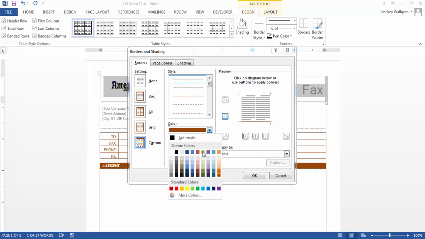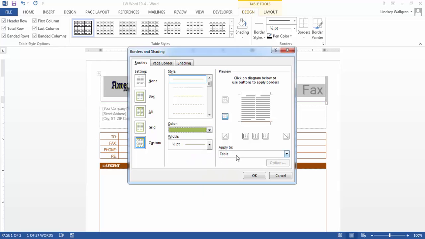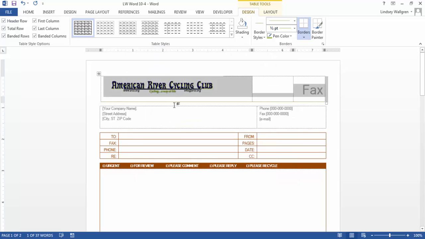So we have olive green here, accent 3. Click it, and I'm actually going to click right on this bottom border to change the color. This is a nice option to change borders if you want to add them in the other cells or the other walls of cells. So now you can say OK, and it has changed our bottom border to the right color.